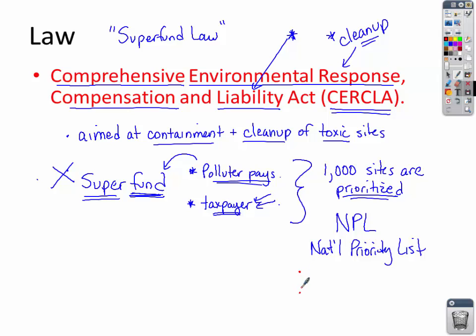Those are designated by how close they are to people and whether the water supply is contaminated. So we're working with contaminated sites where those contaminants are soluble and it's close to a lot of people. Those are the ones that go on the National Priority List. The other tens of thousands of sites that are out there are not being cleaned up. There's just not enough money. There's not enough manpower. The Superfund can only do so much. Hopefully you understand a little bit about Superfund.